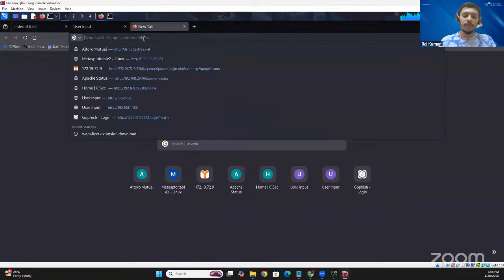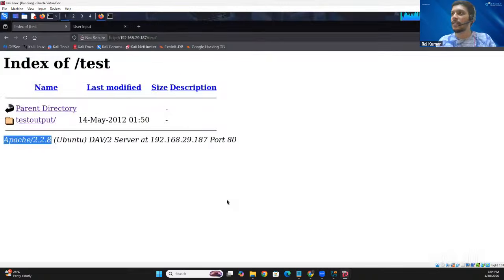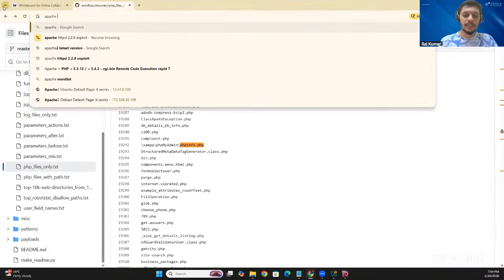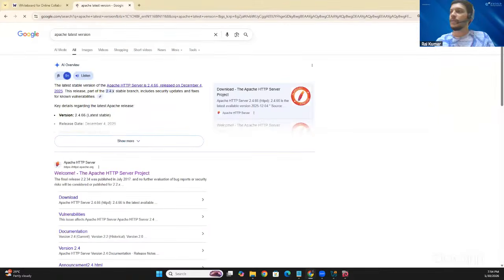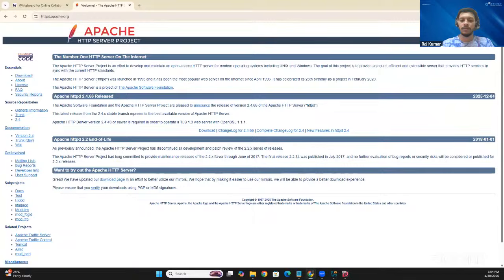If I go and search for the current version of Apache, the latest version is 2.4.66. So the version used on the server is a very old version. Let me see how many versions there are in Apache.